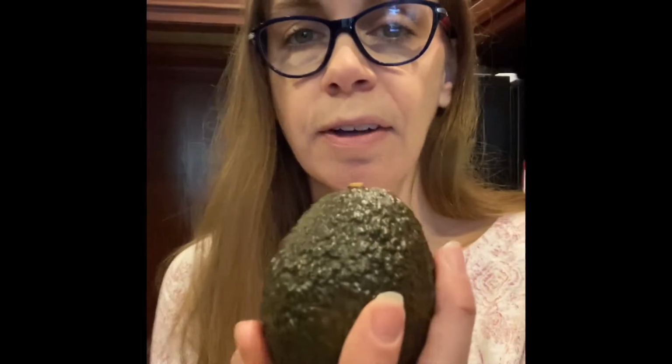Hey friends, so we're gonna make soft tacos today for lunch out of just what we have on hand. It probably seems like we eat a lot of Mexican, and we do. We like it because it's easy, in addition to Italian, so it's kind of a mix between the two because both are pretty versatile.